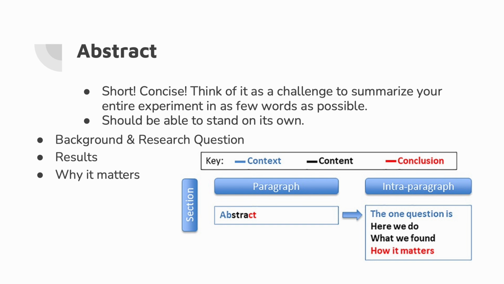So it should start with your background and research question. It should have the results and why it matters. And this little picture sort of breaks it out into colors. It should have context, content, and conclusion. So you should have the one question you're answering. Here we do, what we found, this is how it matters.